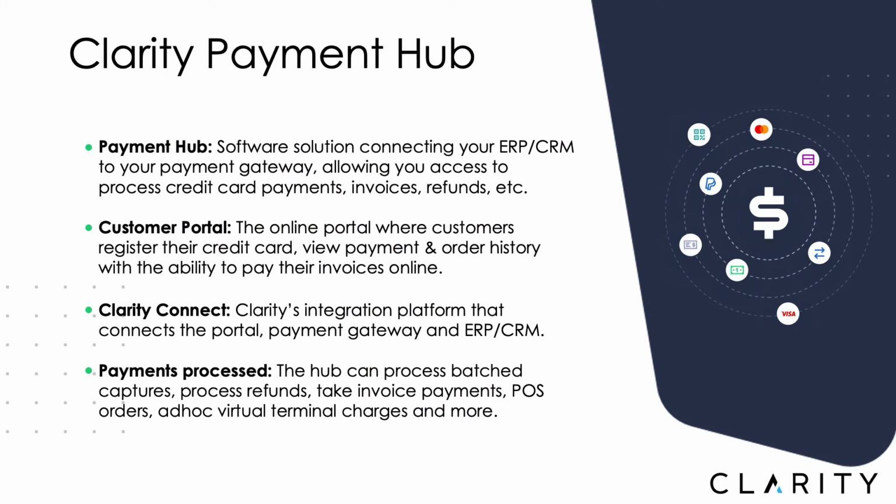What ends up happening is you have a lot of companies out there that are trying to move online, right? They're manufacturing, their businesses on the back end. They do a lot of B2B. But in the storefront, if they sell anything online, the storefront captures the credit card token. They register the card either at the time of checkout or they have a wallet, right? They store their credit card for PCI compliance. They store the token, and so the e-commerce solution has the token. They might even authorize and put a hold on the funds, and then they order this part to be manufactured. So it now sends this order down into the ERP.